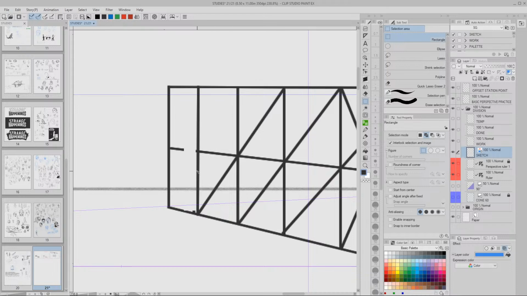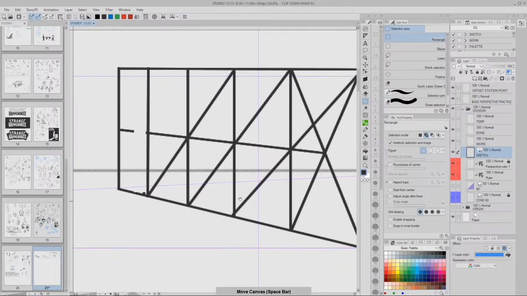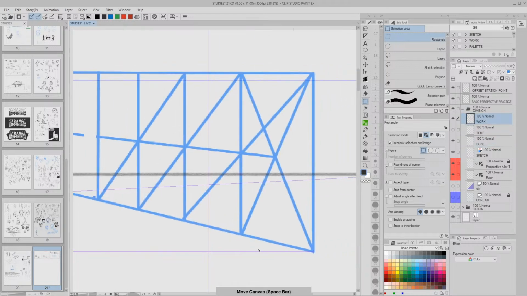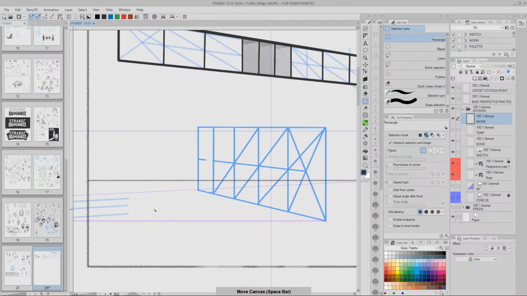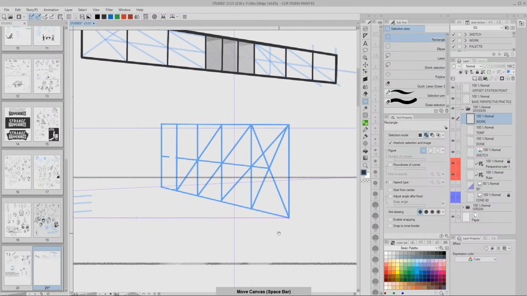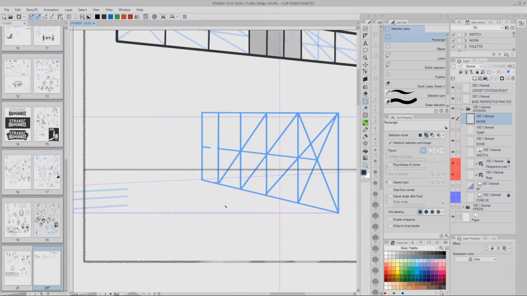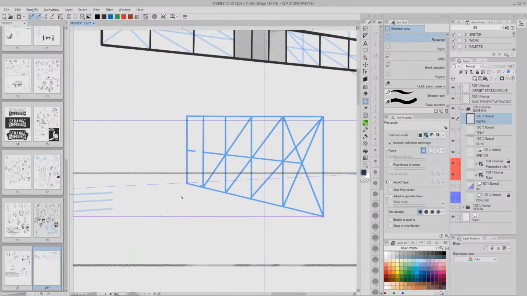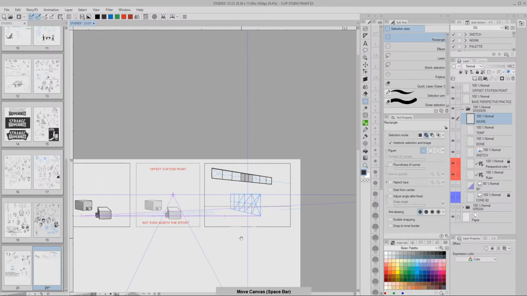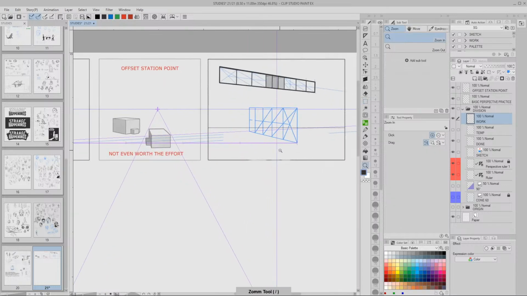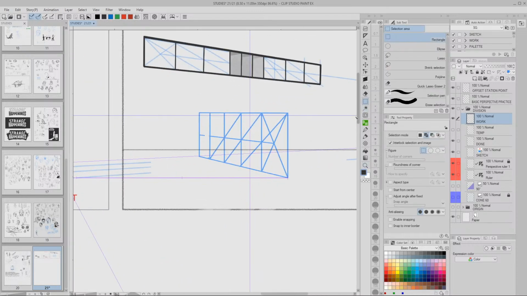What do I got here? Oh yeah. Let's put this on the sketch layer and put the work layer back, and let's just do it one more time. But yeah, what happened? It didn't work. How come it didn't work? Oh, it's because, again, remember I said about the fat lines and stuff. I'm making a very small drawing. This represents an 8.5 by 11-inch piece of paper. This is smaller than your average comic book panel, and I'm using a pencil.